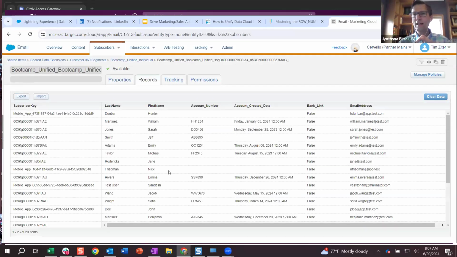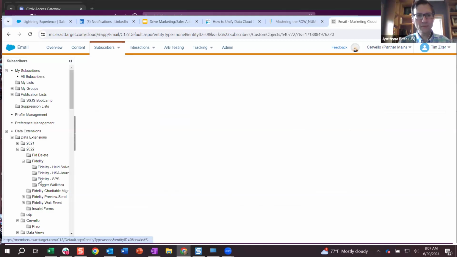And now we're going to want to create a query to feed these segments into a journey, and use the different personalization points to create one-to-one messaging and different journey paths. Before we feed them into the journey, though, we're going to want to take a look at how we can do some unification on the Marketing Cloud side, especially on the individual segment, not the unified, to see if we can improve upon that segment. So let me just go to that segment real quick.